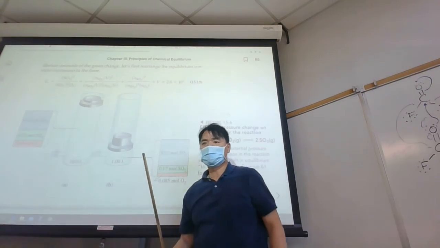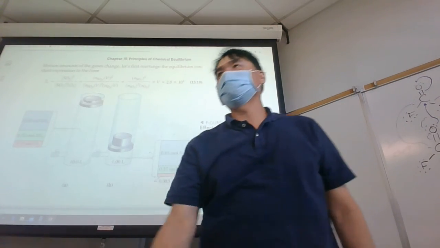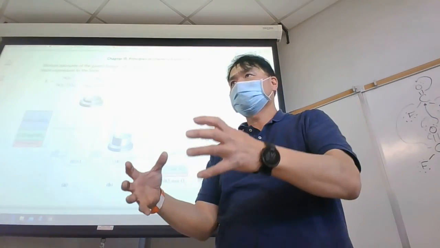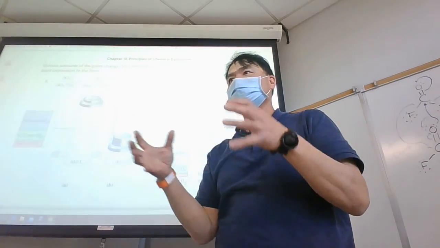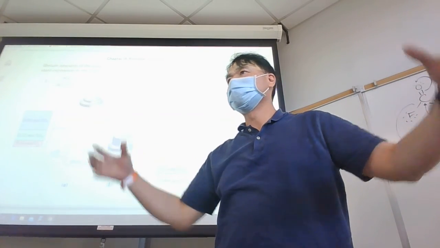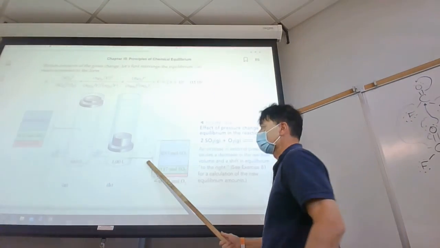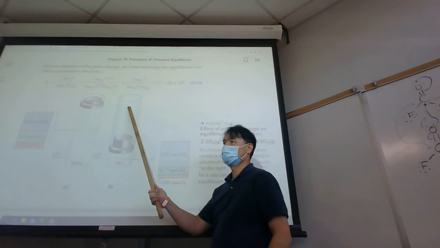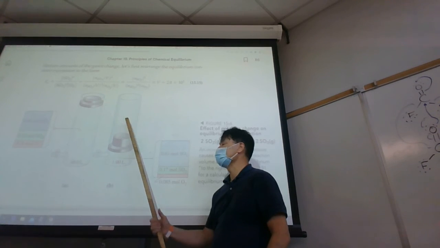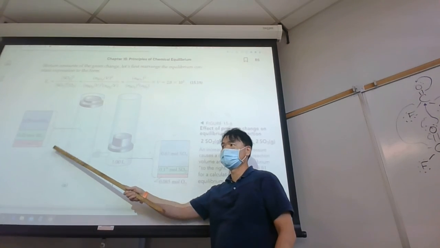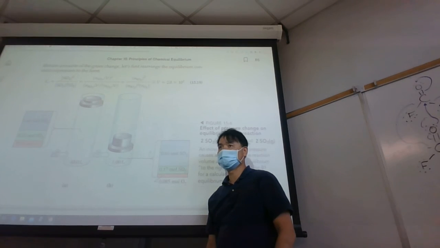So this is Le Chatelier's principle here: the smaller the volume, the more we favor the side with fewer moles of gas. The bigger the volume, we favor the side with more moles of gas. So we can easily reverse this. The way we can reverse this is just lift the plunger up. If we lift the plunger up, then that's going to increase the volume, and take a look at what happens. It shifts to the side with more moles of gas. So it just goes backwards. In other words, toward the reactants.